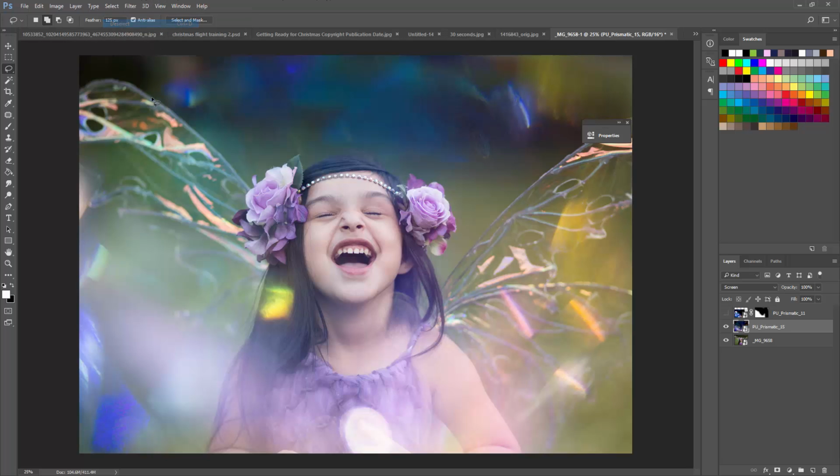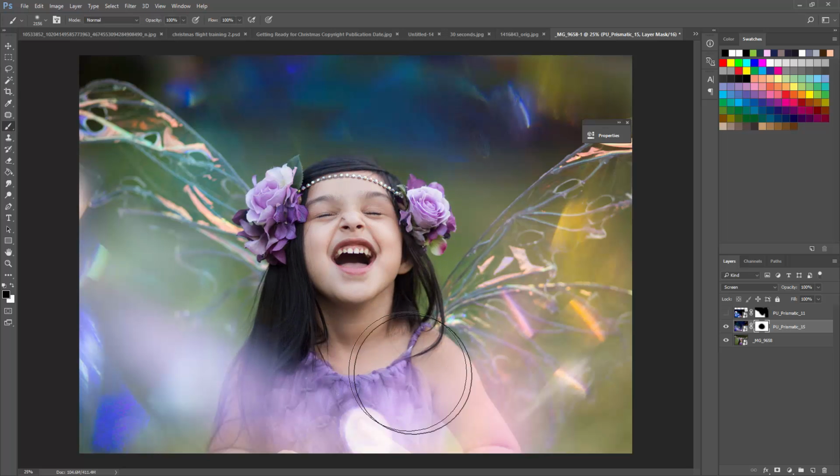Now, there are a couple of ways to take care of these distracting elements. You can always create your masking layer, grab a black paintbrush, and just paint those off. However, what you're going to notice is that there's a difference in the tonal range of the image now. Where the masking layer is, all of that nice contrast comes through, whereas on the overlay where the prism is, it kind of tones down that contrast. So there's a noticeable difference there.